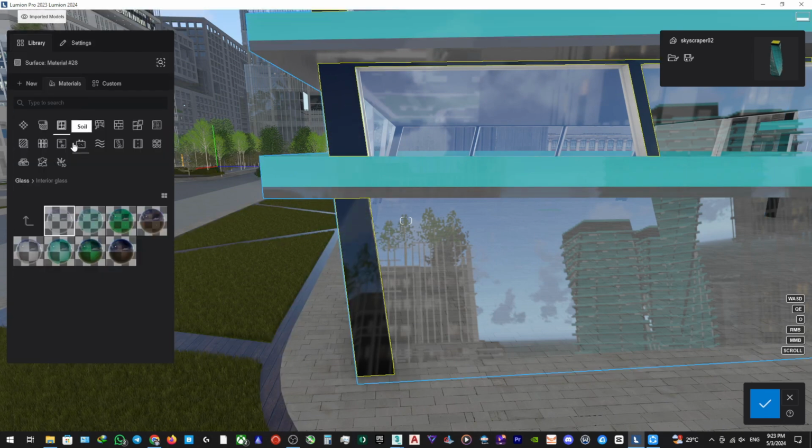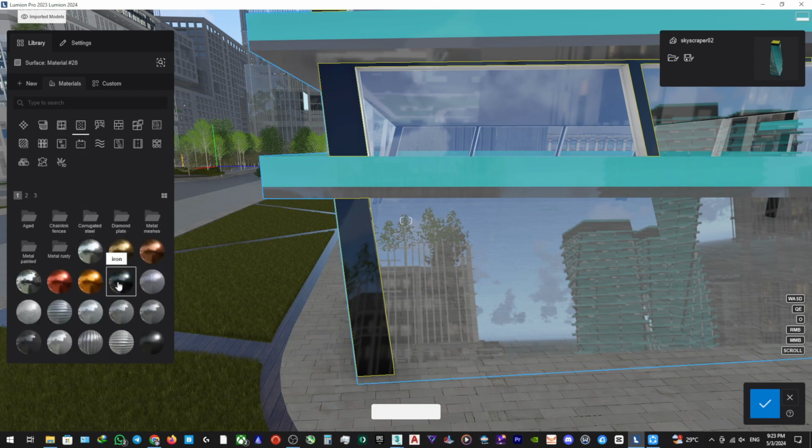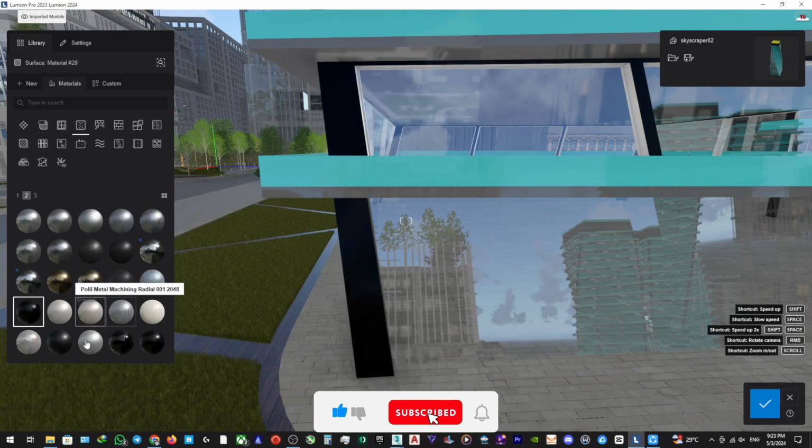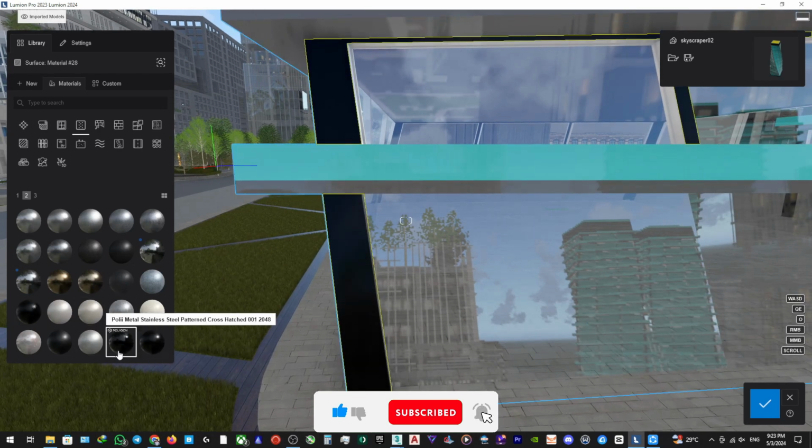Let's go again to the materials and then go to metals, and let's find a good metal for these columns. For example, I think this is gonna work well, like this.